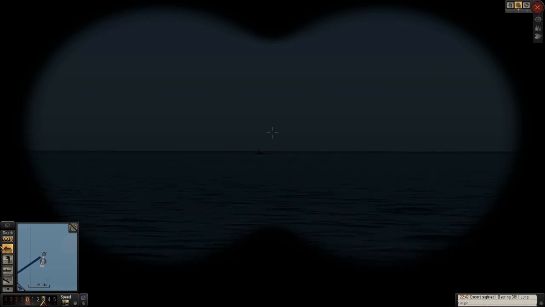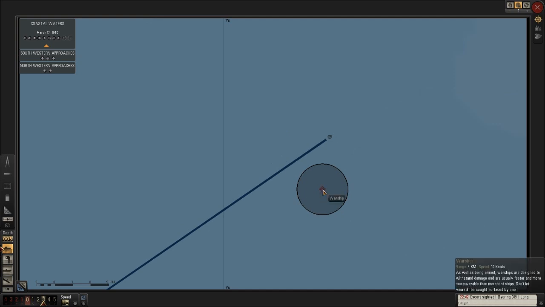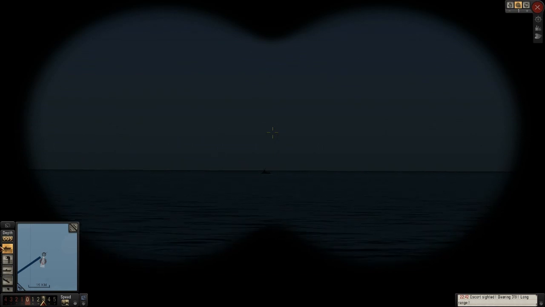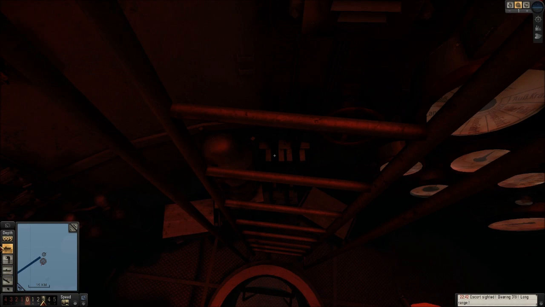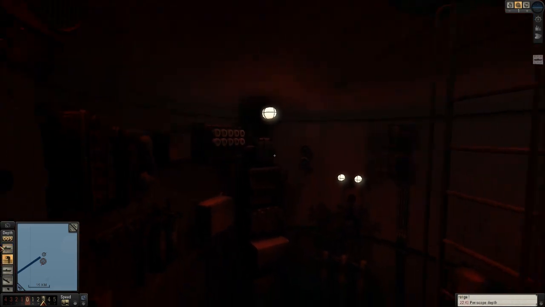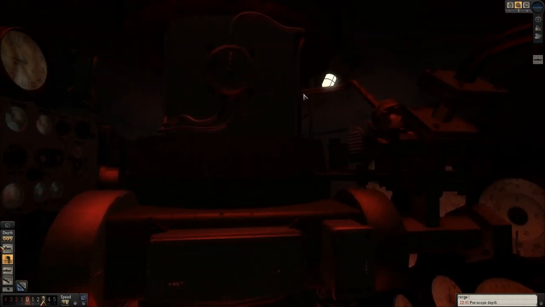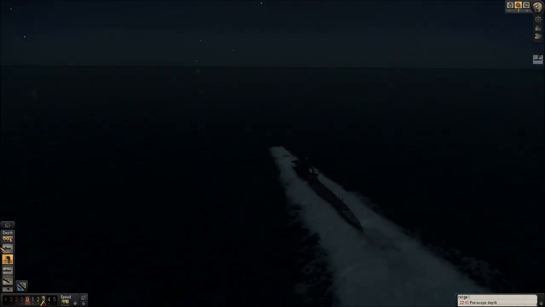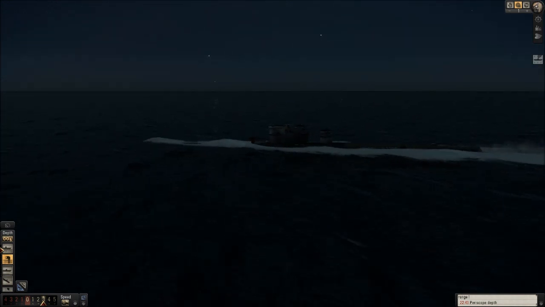Maybe not. That definitely looks like it might be more of a destroyer than a torpedo boat. It's definitely a big ship. So, perhaps be on the safe side. Let's just drop down. How is our battery power doing? 95%. That's fine. And let's just take a little artsy shot here. It's been a while since we've watched our ship go under.